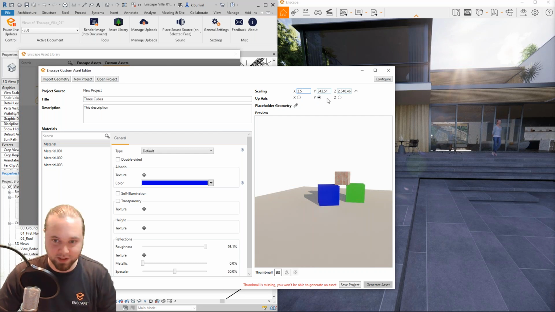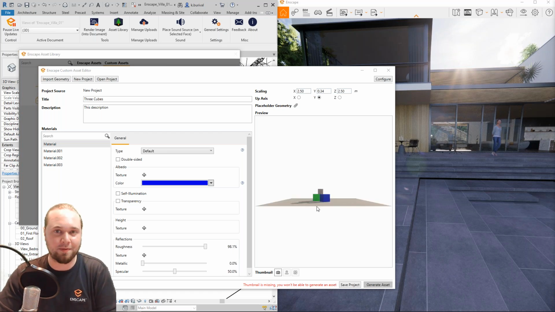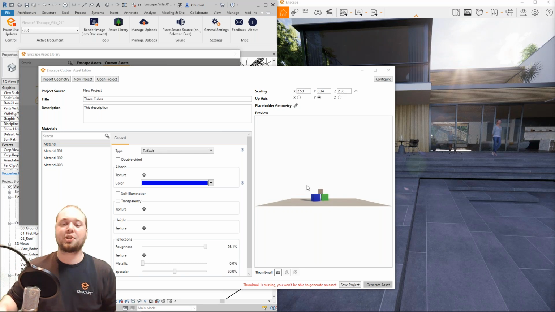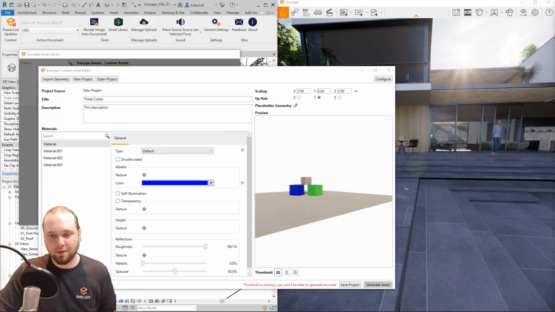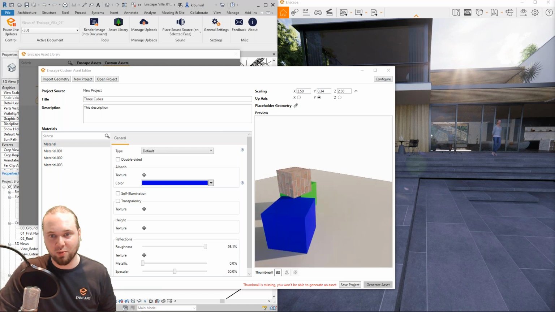2.5 meters. And now you see it is totally gone from existence, so to say, and I have no idea how to get back to my model. Well, what I can do is just hit the 462 key on my numpad on my keyboard down here, and that will move me directly to any geometry in my scene and focus on that geometry. And now you see the scaling is much better and we can actually move around.